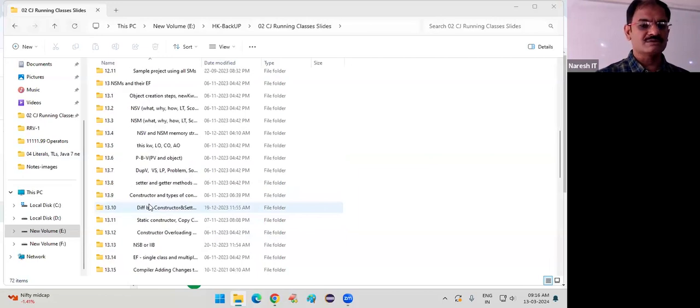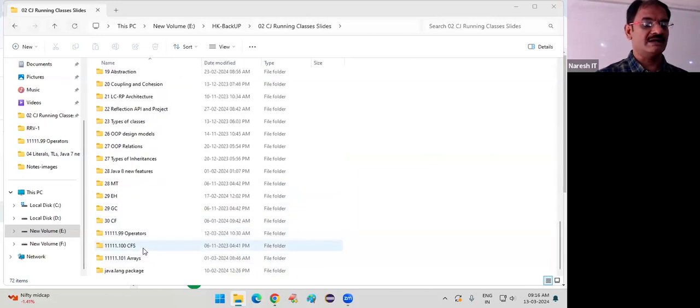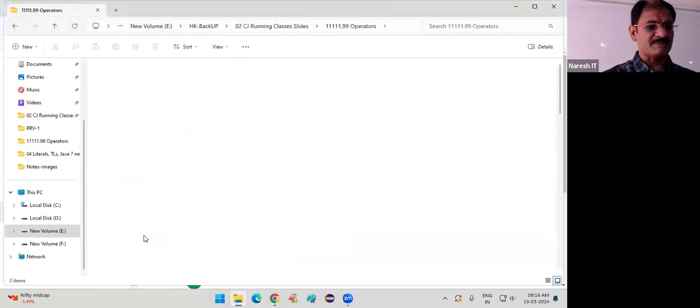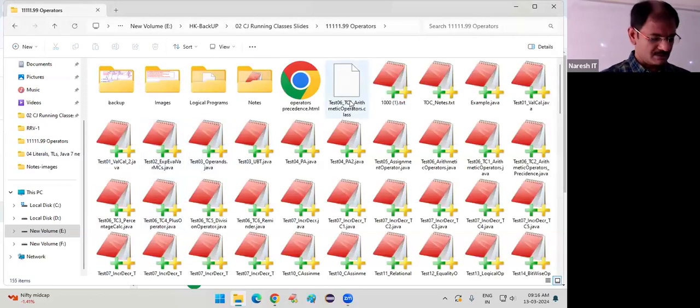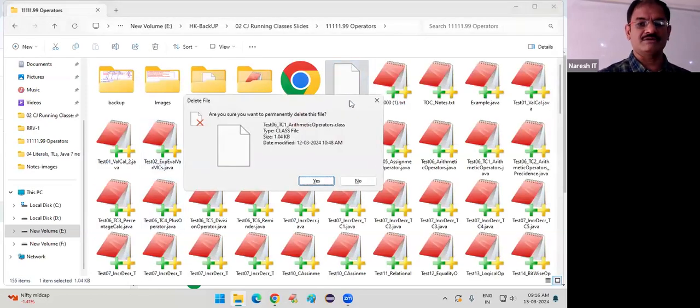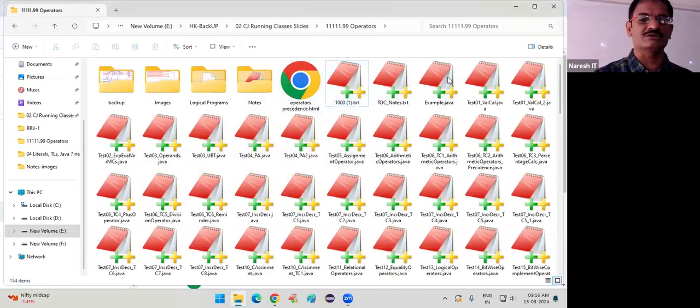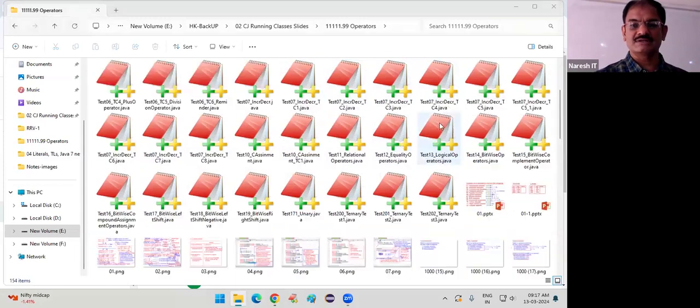Okay. Can I use the minus operator for subtracting two strings? No. Can I use the into operator to multiply two strings? No. Plus, minus, into, division, and modulo operators are only used for numbers or characters. For strings, we can use only the plus operator. Okay, so please answer these questions.